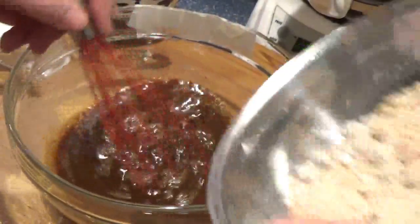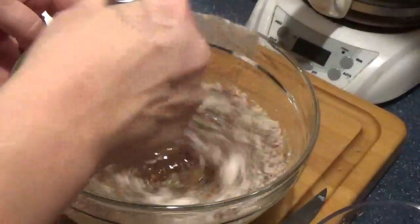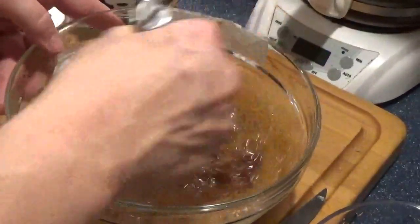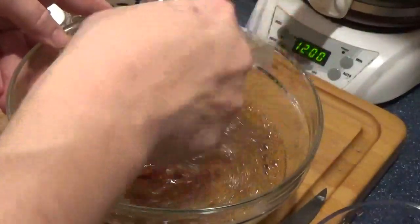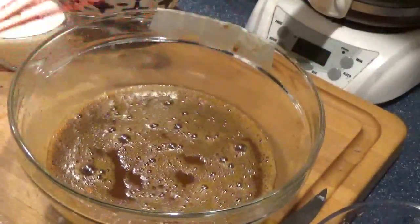And we'll add in our sugar and a little bit of flour. Give that a good stir. And the bottom part's ready. We'll set that aside and then we'll make the top part.